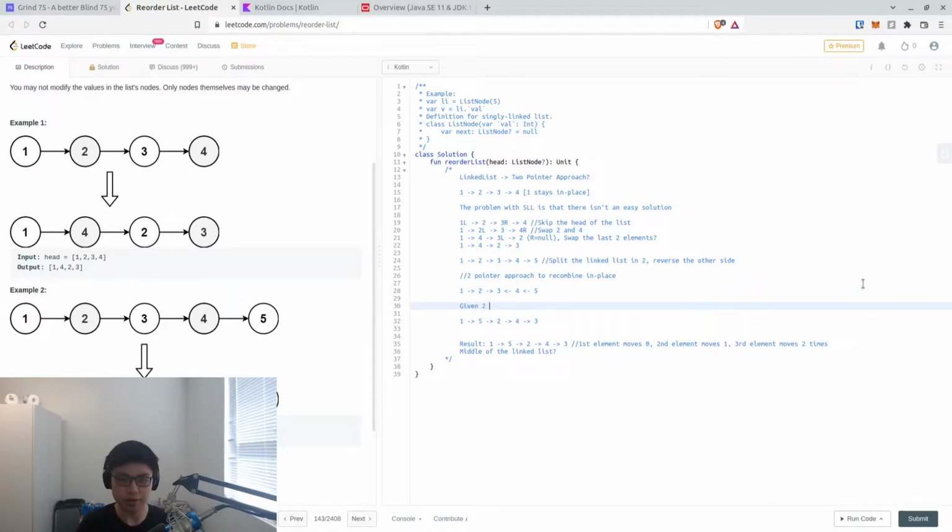So given 2 heads, we start by setting the next of the original to the head of the reverse.